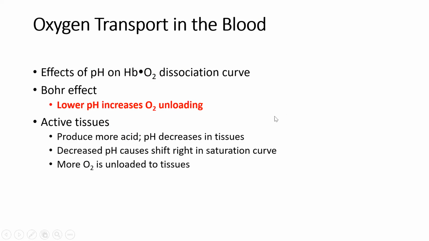This is evident in active tissues where the tissues are producing more acid, especially muscle tissues, more lactic acid. We're going to see a lower pH in these types of tissues, meaning more acid. That is going to shift our curve to the right, which again is making it harder to load that oxygen on, but easier to load that oxygen off and into the tissues. And so that's another thing that can affect or influence the way that hemoglobin behaves, that pH or that acidity. So let's illustrate that here, the Bohr effect.